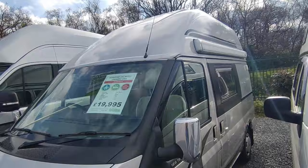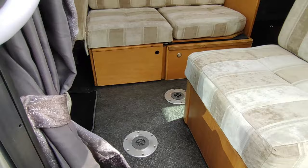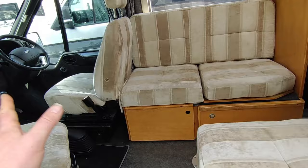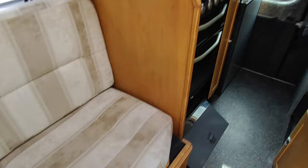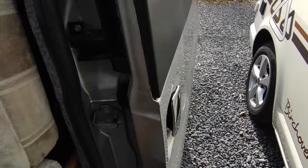This is a very rare Cavano from Horizons Unlimited — short wheelbase Transit specialist converter, front-wheel drive, massive 125 horsepower. We'd normally trade one of this age but it's just really nice. You've got a little lounge with a forward-facing seat-belted seat that makes a double bed or splits into singles, a full oven, big fridge freezer, and a little bathroom with a port-a-potty and sink. Being five meters it's really manageable. At £19,950 with six-month warranty, new MOT, big engine service, and habitation service.